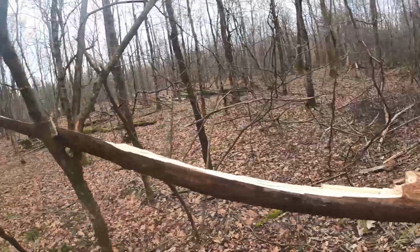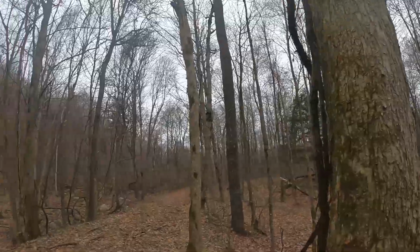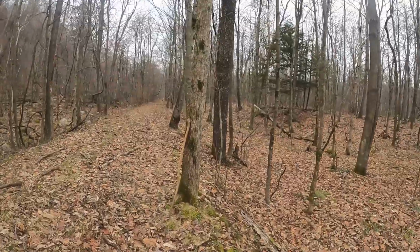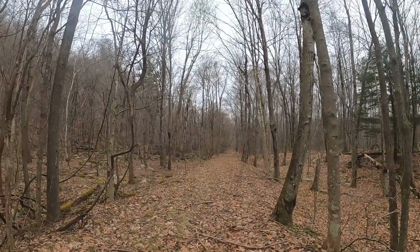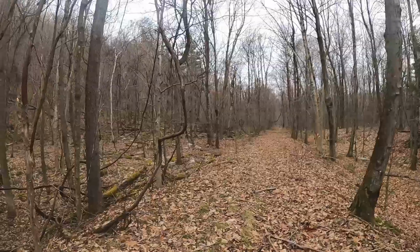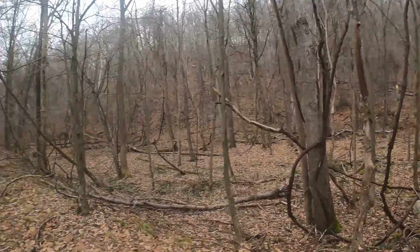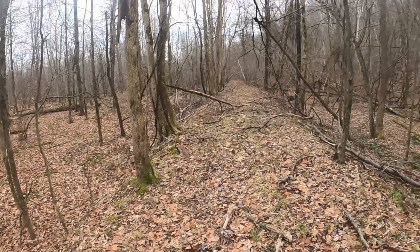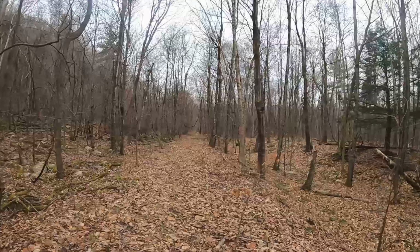All these sticks came down recently. Anyway, otherwise there's my walking stick. I don't know how many times I put that walking stick up, forgotten about it, and then had to come back and find it. But anyway, look at that. I don't know how it's looking on the camera, but there's just this long straightaway, and every time I come through here, I've said this before, but wouldn't this be a great place to hunt deer? I know it is, because there's some deer sign over there, but it's just nice and open, and you can see all kinds of stuff.